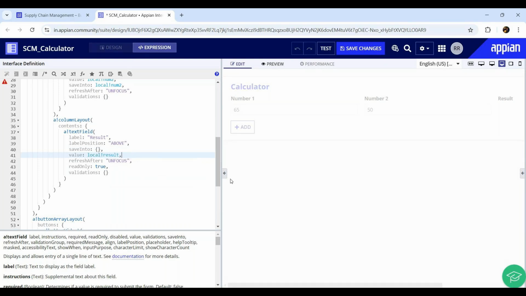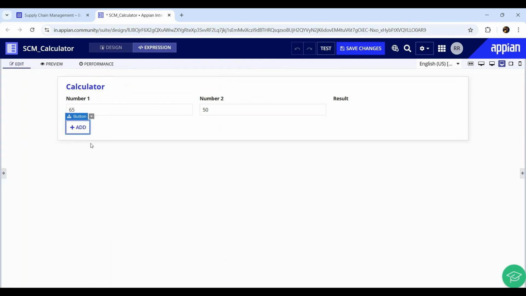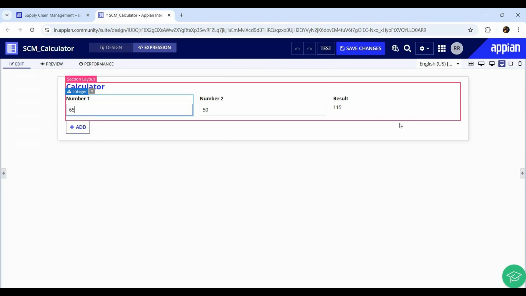Now, if you see the code, 65 plus 50, I click on add, I got the result. So input is taken by the user. We are calling another rule that we created earlier on the add button click and storing the result in another variable, and that variable we are using to display the value.